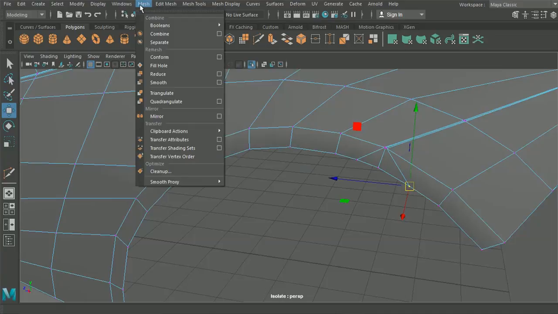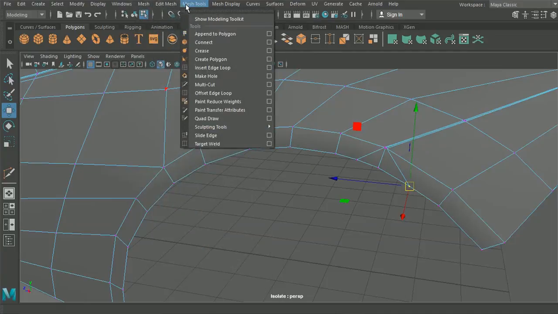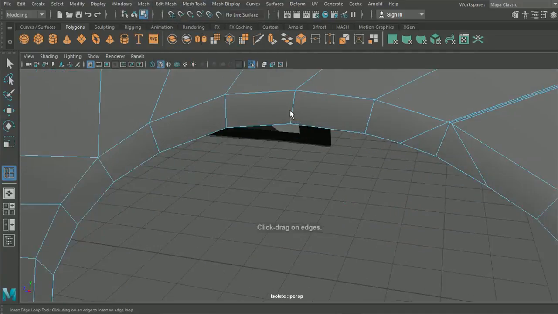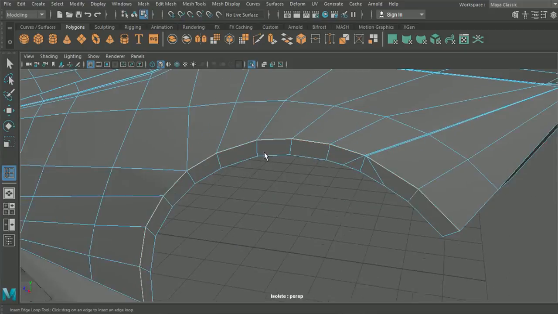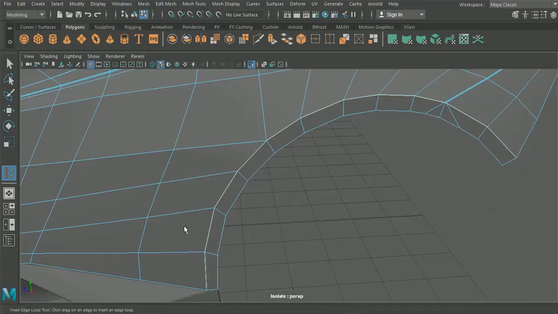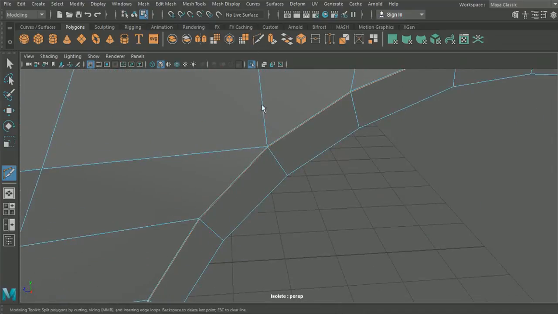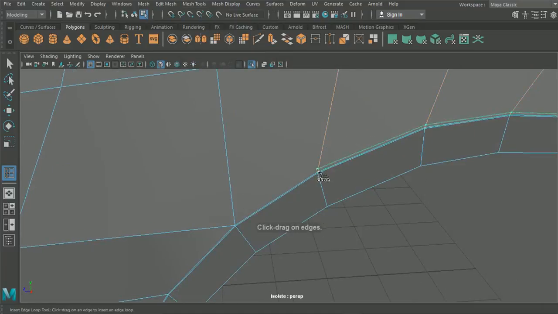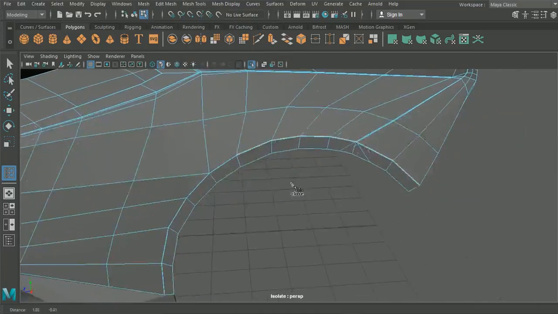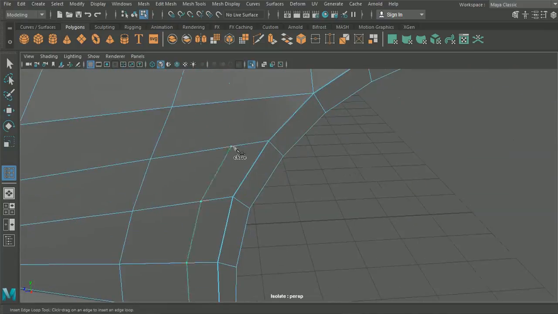One obvious thing that we want to do here is insert an edge loop all the way around the very edge of this wheel arch here. And then we're going to want to do one all the way around the outside as well, but we've got a little bit of a sticking point here. So we'll insert an edge loop here and here. And that will allow us now to drop an edge loop all the way around the outside of this wheel. Sits nicely down here.